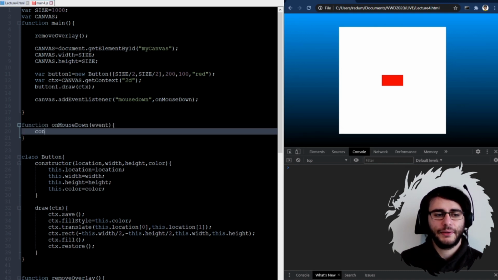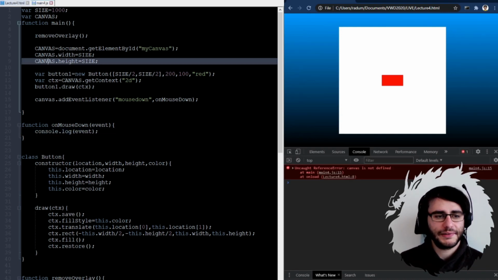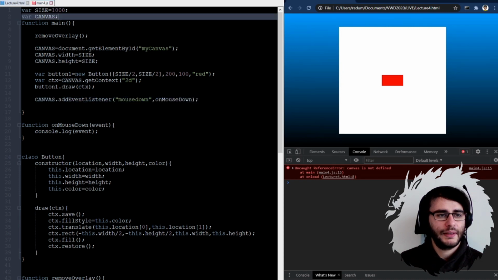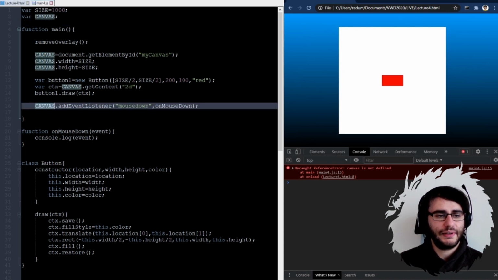And I'm just going to log it for now. And if I refresh the page now, okay, I'm getting some error. This canvas was lowercase.